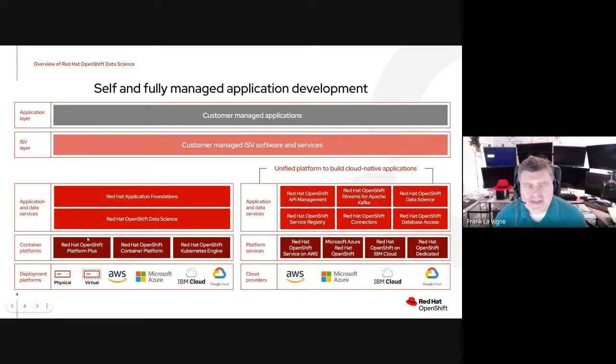So Red Hat OpenShift Data Science exists here, and it's not just another data science platform. It's not just another way to run Jupyter notebooks and do data science experiments. It runs on top of an existing, well-known, and trusted enterprise-proven platform that is OpenShift, right? So it runs on top of, again, this solid foundation. And not only that, this solid foundation provides you with a number of deployment options, right? From physical machines to virtual machines on-prem to any of the major hyperscalers, AWS, Microsoft Azure, IBM Cloud, and Google Cloud. So you have this ability to run just about anywhere.